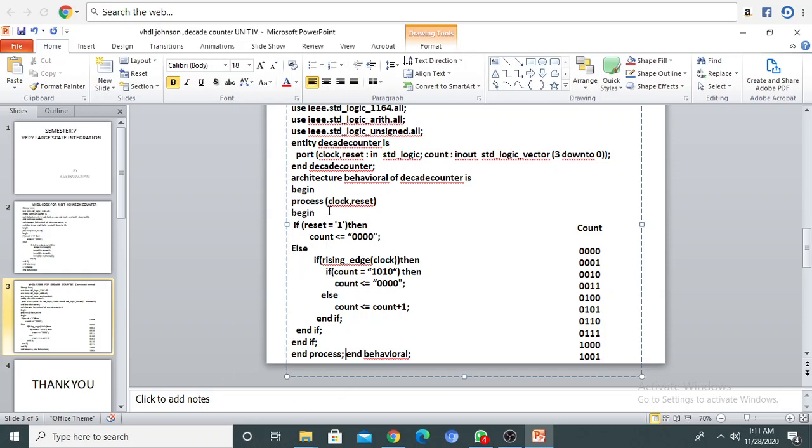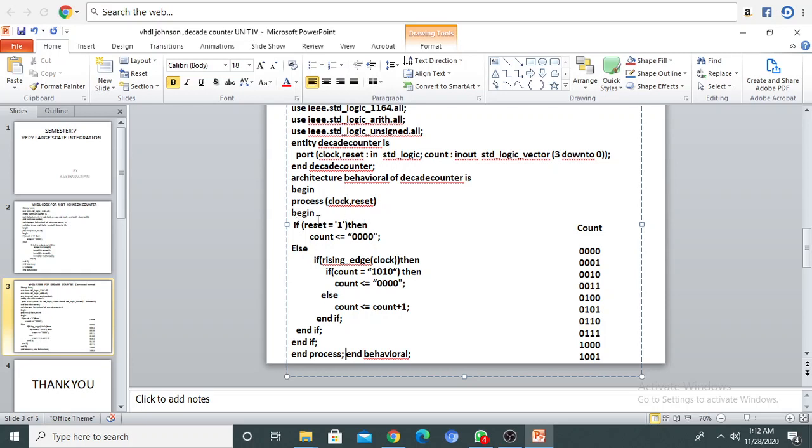Process, open the bracket, clock, reset. If any changes occur in the clock or reset, it will execute the statements inside the process. So I am using clock and reset in the sensitivity list. Okay. Process, open the bracket, clock, comma, reset.